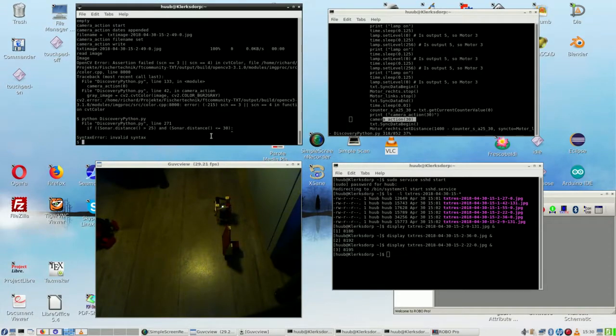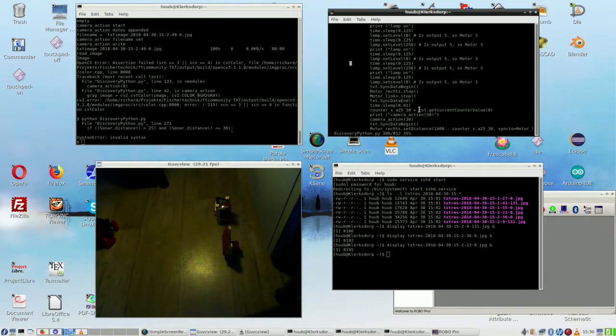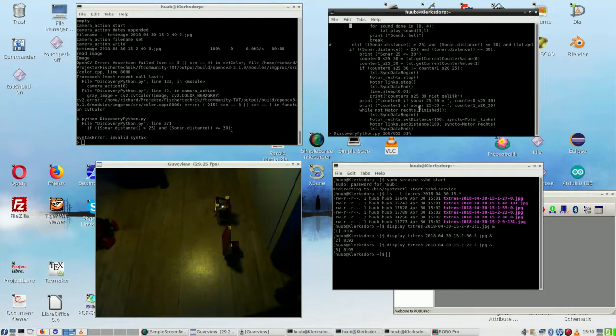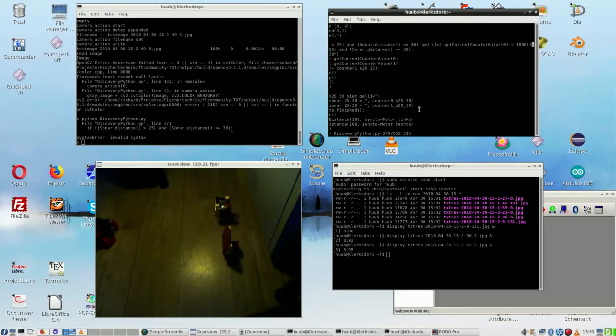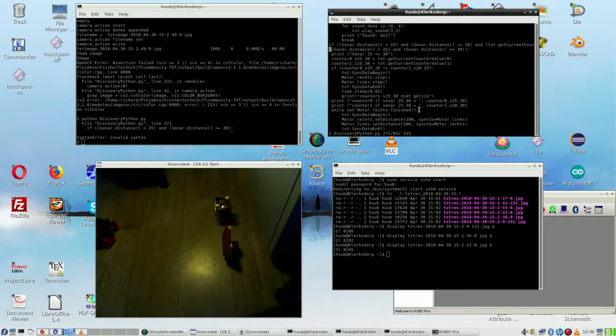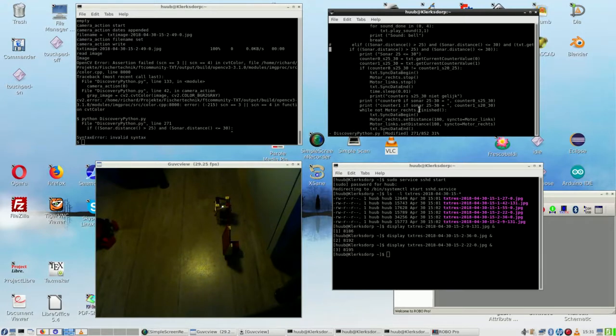Go. Invalid syntax. Really. Let's see if I go to the last line. I probably should have done this. This is 2, this is 2. Yep. 1 bracket error.